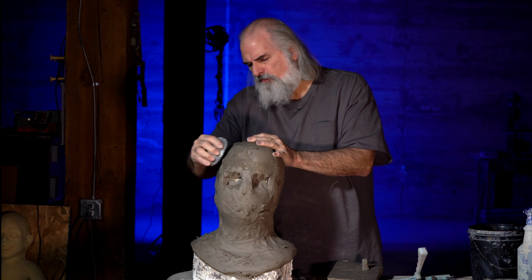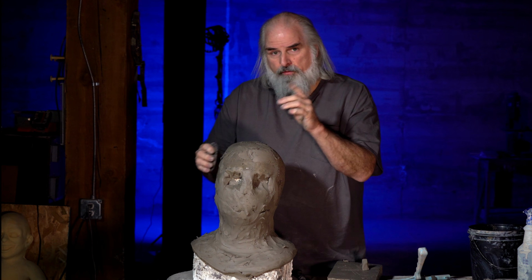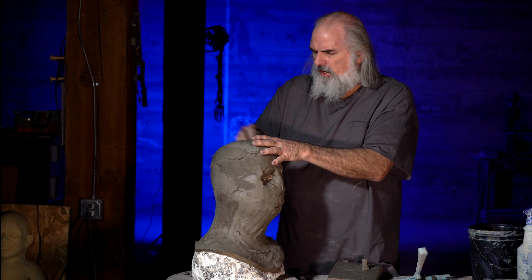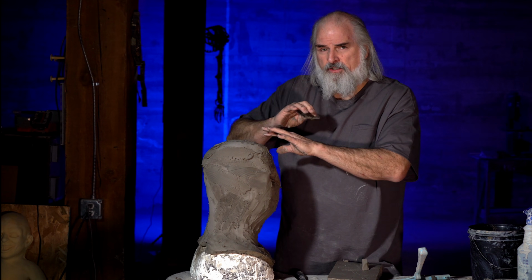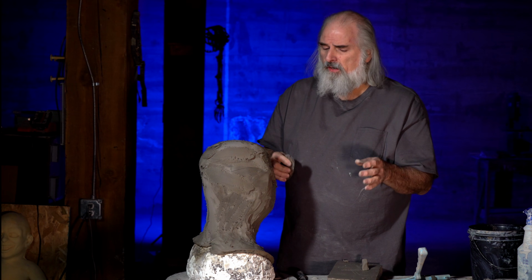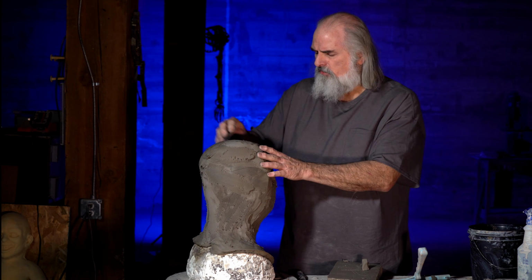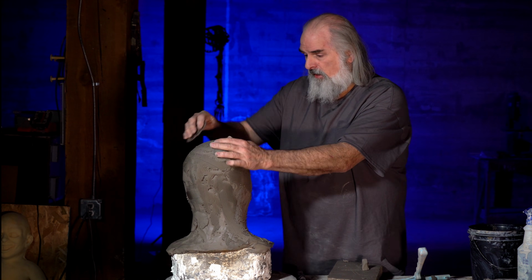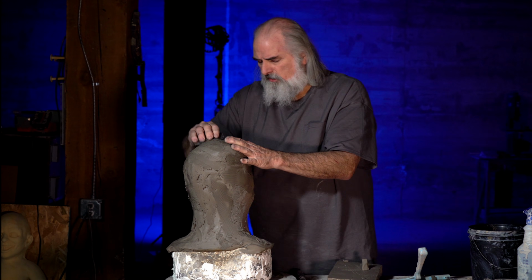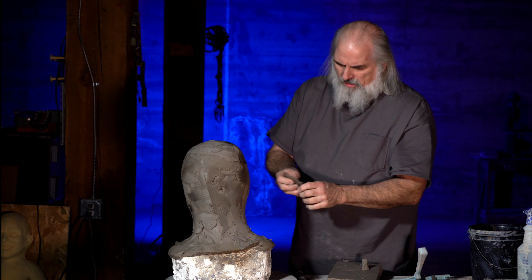If you don't get that done first, before you go into small detail, one of two things is going to happen to you. One, you're going to not be willing to go back and destroy all that detail work you did, and so you're going to have a weird looking monster. Or it's even more important when it's a human-based monster, because there are things that your eye and brain know. You might look at it and think, something's wrong with that. I don't know what. And that's where it can get a little time-consuming.